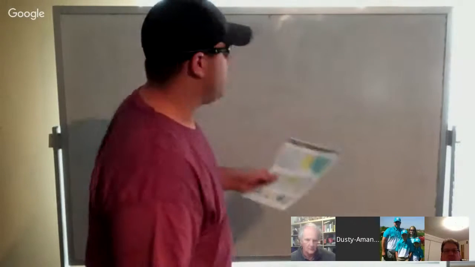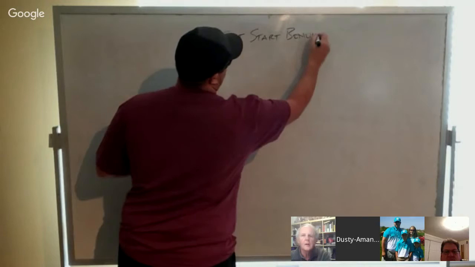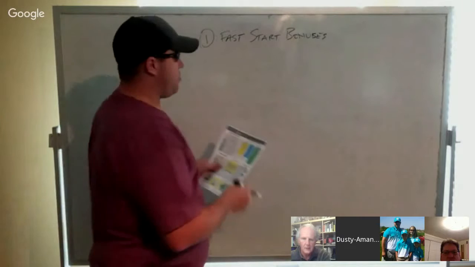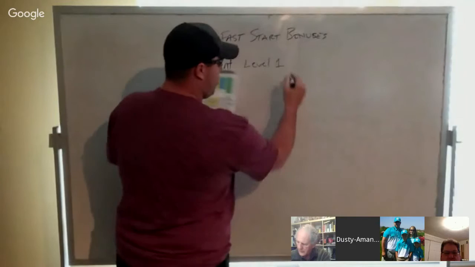So here's the fast start bonuses. I didn't want any hidden money in the comp plan. I kind of wanted everything to be really straightforward. So as an agent in a company, you've sponsored zero people, you get 30% on all personal enrollees on your level one.